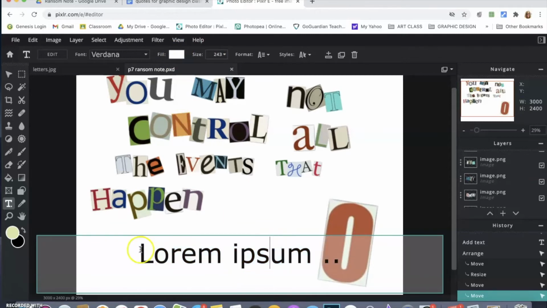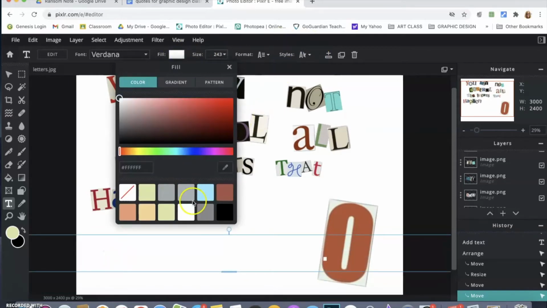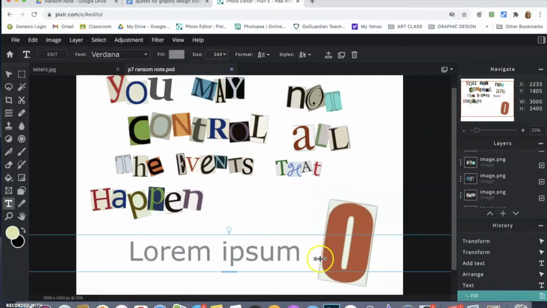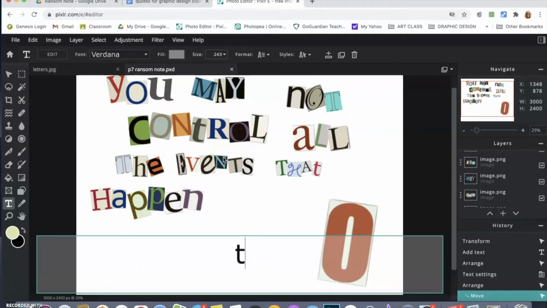So you have this text box. You can highlight it. You can change the color at this point, and this kind of stuff you can change. Right now I'll just go with a darker gray. And I'm going to highlight it like I would a document, so I can just double click on it. And I'm going to put the letter T. Now I don't know if I want to do a capital or a lowercase. Oops. So I think I'm going to go with a lowercase.